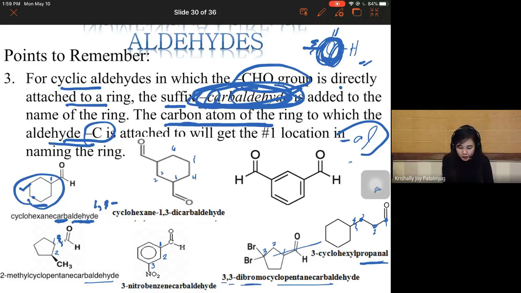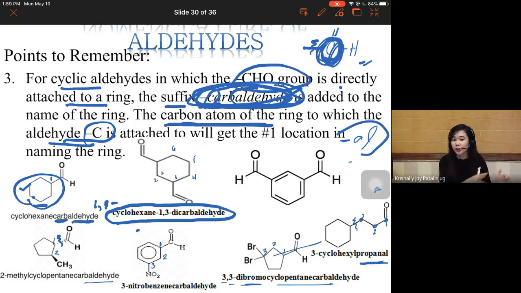Yes, this is actually the new naming system. But the old naming system gyud, di ba? Ang position sa functional group is before gyud the whole parent name. Di ba? The parent name is cyclohexane with the suffix dicarbaldehyde. So you can have this na lang. Kaya usually kung maingon ko, i-follow gyud ang old naming system, pero ako yung gina-input sa Google Form is also the new naming system. Kaya naa may estudyante nga ganahan siya. Maybe yung nakita sa Google, pag search niya lang, new naming system yan na search mo, yung gi-input. Ako na lang po i-consider.